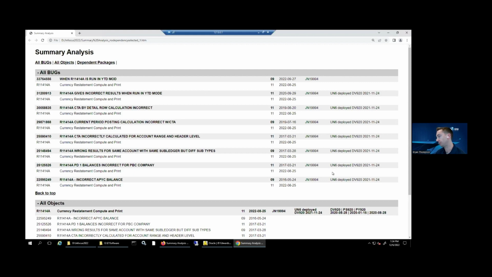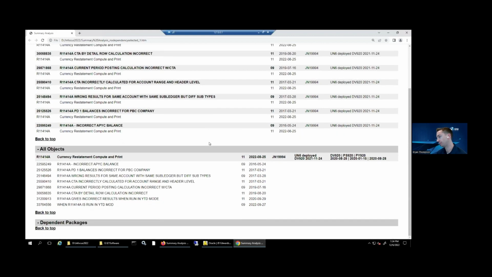So by looking at this, I know that, hey, I've got all of these prior bugs. The only new one that I don't have is this one. So you can quickly identify what you do and don't have. Prior to this, it did take a bit more work to get to this same level of detail.